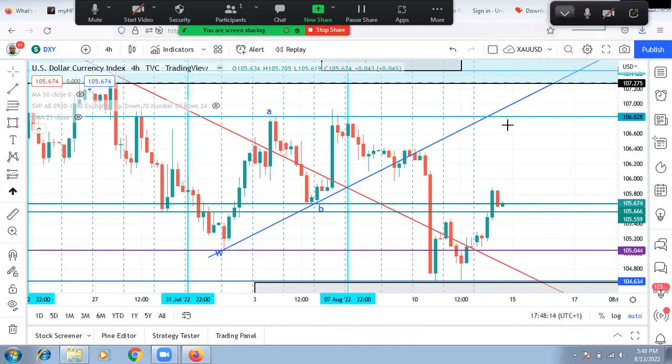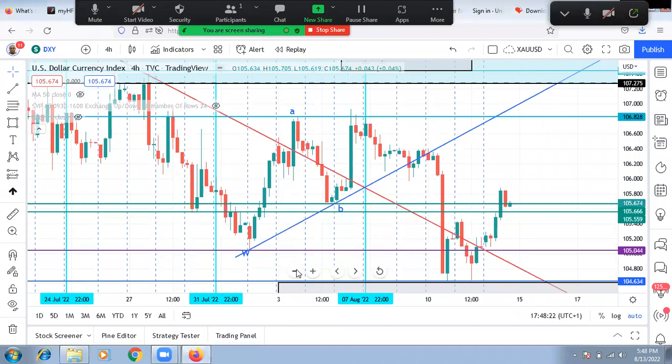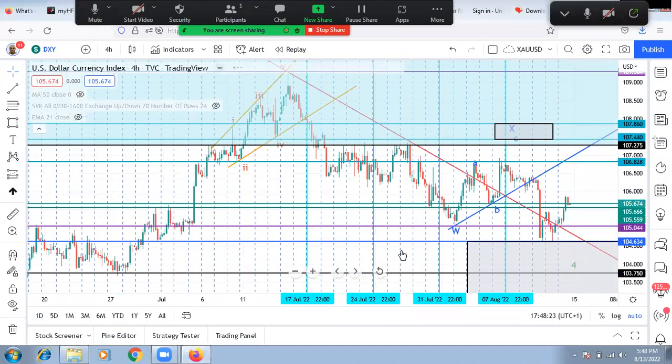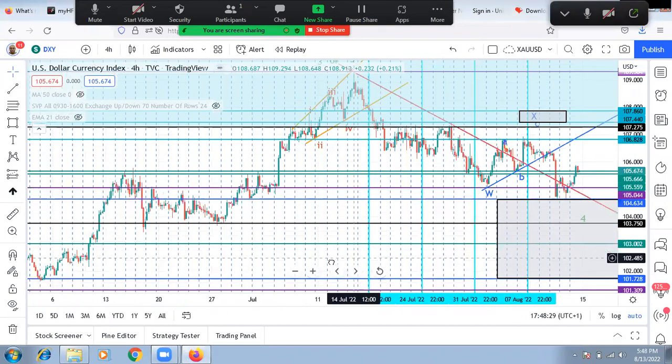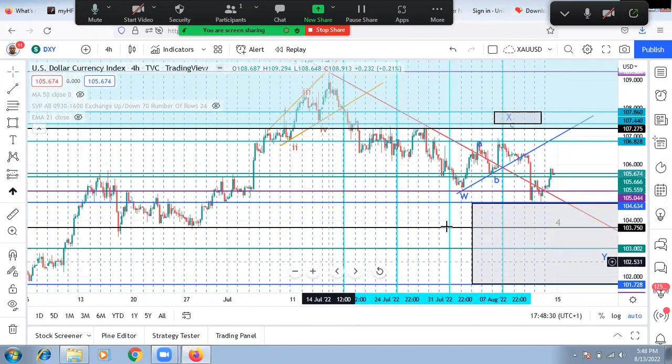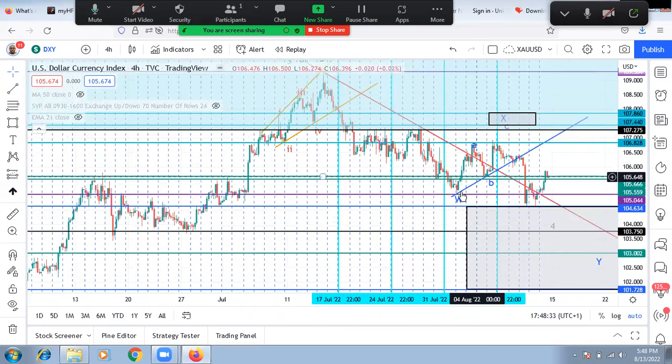So this is what we said the last time. The price was here, and I told us, I said, it's pretty much from here, it's not done. If this one is going to be a W, and this one is going to be an A, B, and a C. And what the price did in the middle is to shock and to revert back.